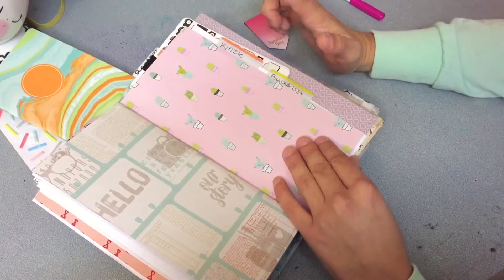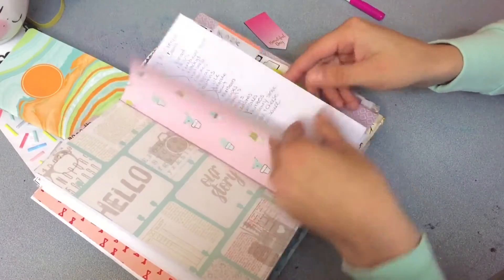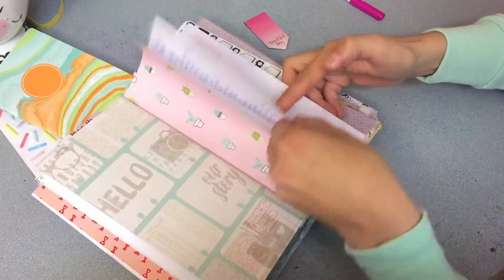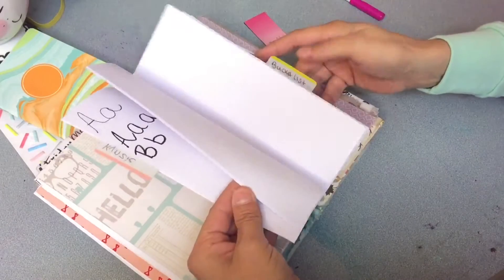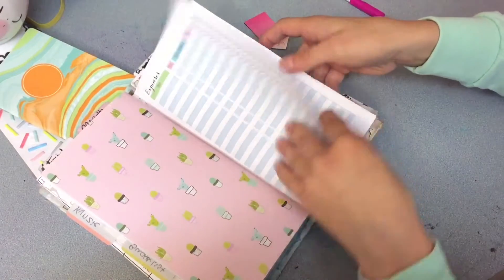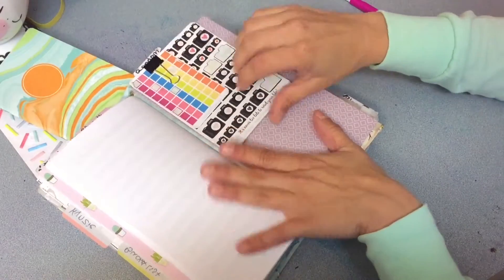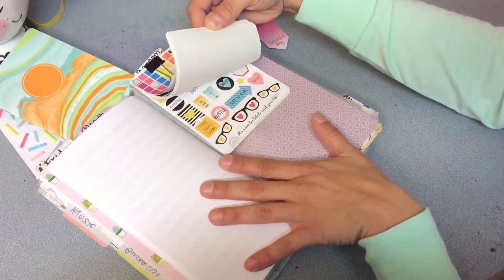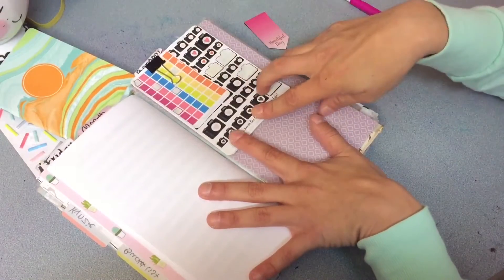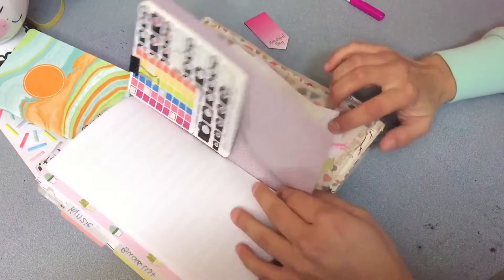My next book is things for or about my daughter, and then like a bucket list. I don't really have anything in here yet — I kind of just had a packing list for when she was leaving, and that's all I had. Then this is the back side of my expense tracker, and here are just some extra stickers I had purchased from the Reset Girl a long time ago. Still haven't used them — they're in there just in case.